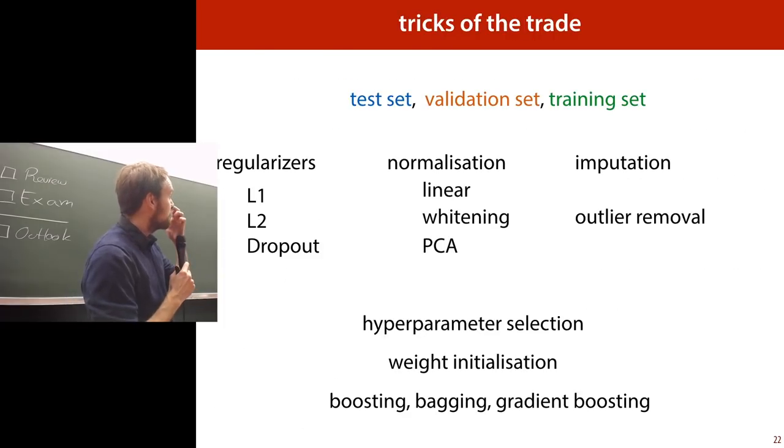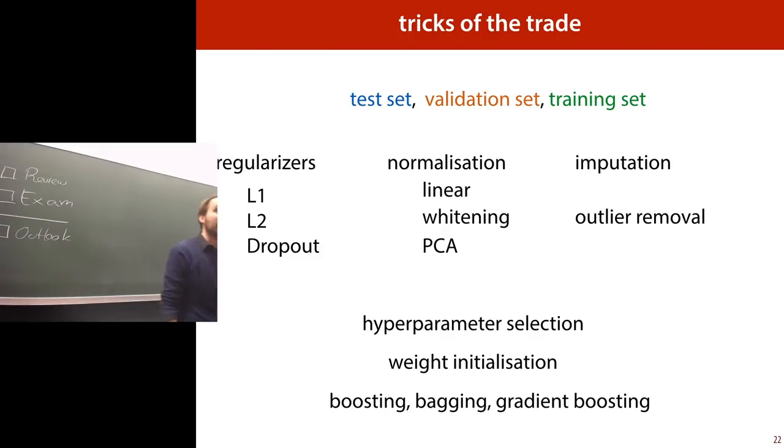Some tricks of the trade, by which I mean the items in your tool belt or in your toolbox when you're doing data science, when you're trying to train a model and it doesn't work or you want something specific from it, the things you might reach for, the tricks you might try. Obviously, there's the test set, validation set, and training set split. That's your basic first step in setting up your data science project. But then if it doesn't work, applying a regularizer is always a good idea. Normalization is always important to get it to work in the first place. Imputation and outlier removal can be important to pre-process your data. And I won't go into these things, but things you need to think about or things you need to try.